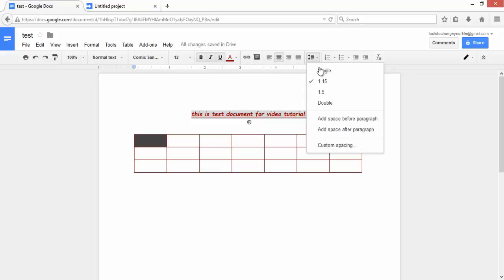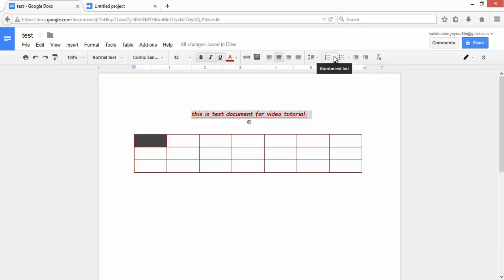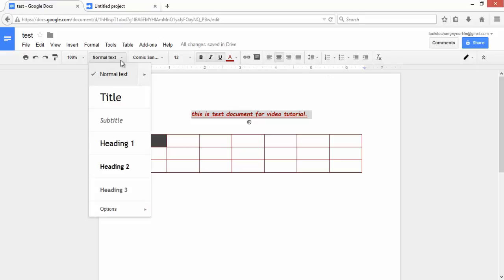If you need custom spacing, then you can use this option and enter your value. We have a numbered list, a bullet list, and decrease indent or increase indent. We can also remove formatting, so it will clear our formatting. Currently we have normal text. We can also use different options like heading, and it will become large as a heading.